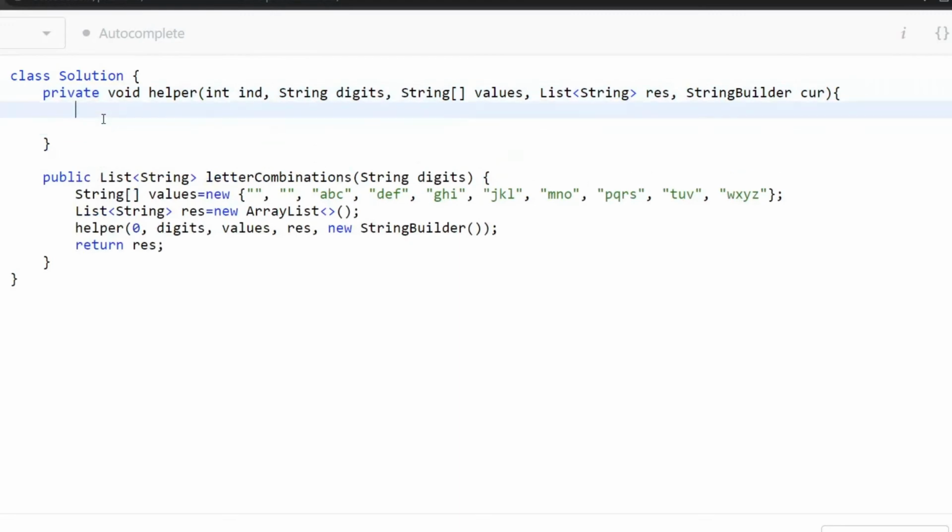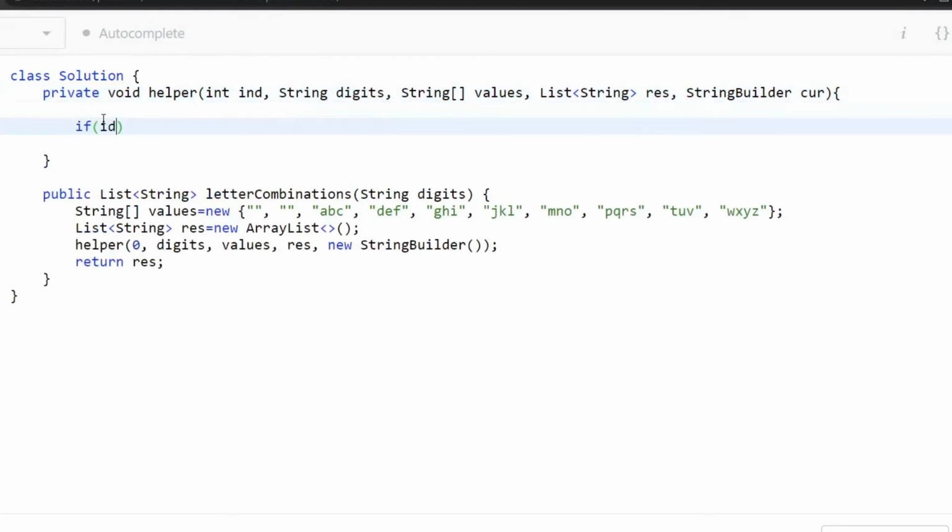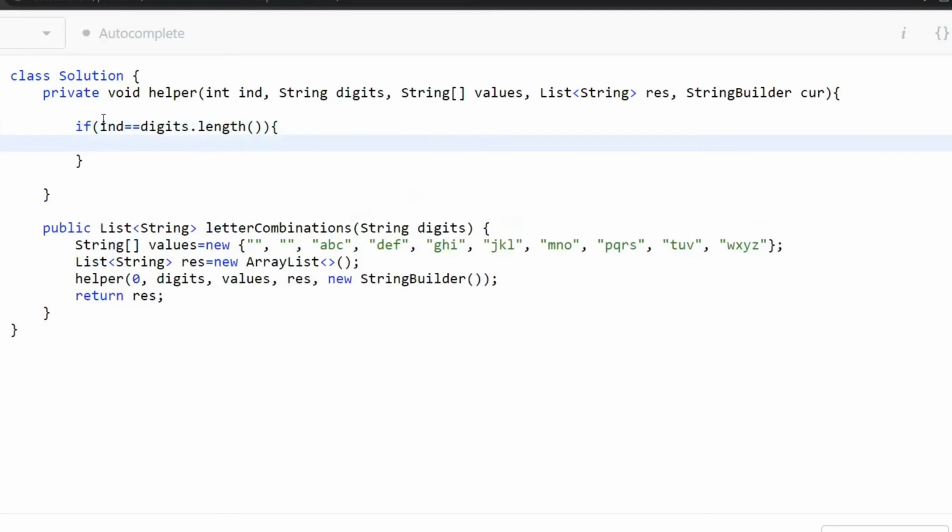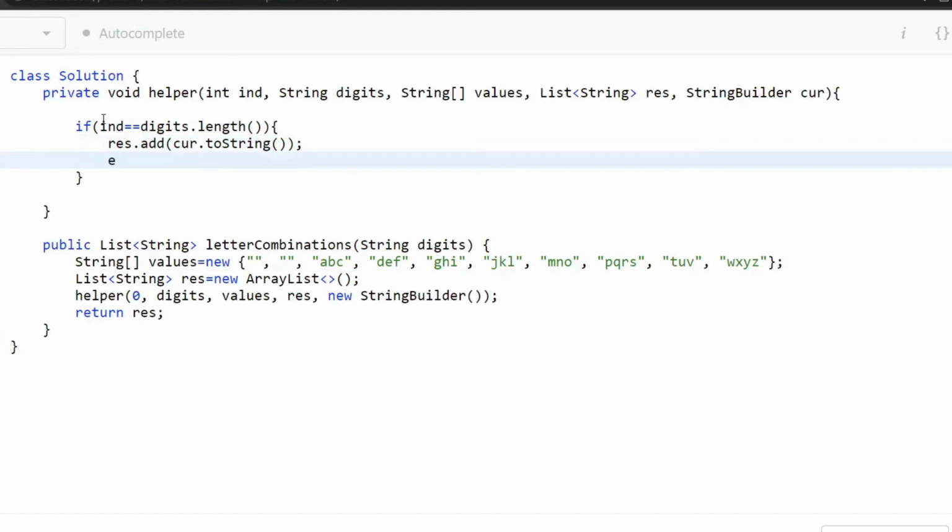Okay, so what was the base case? If index is equal to digits dot length, then we have to store our current result into result and then return. So this is current dot toString, convert it into a string as this is a string builder, and then we have to return.